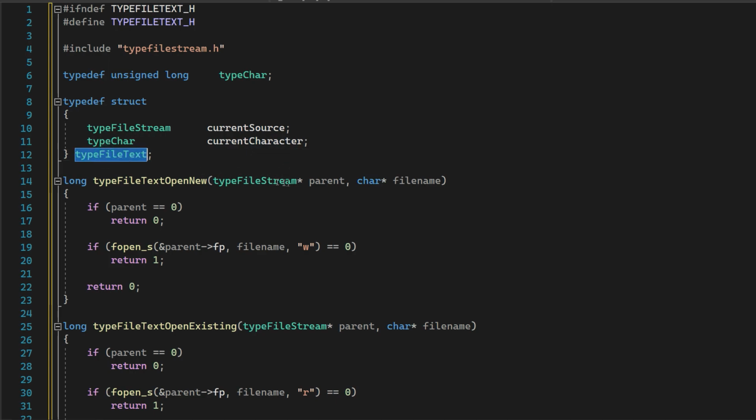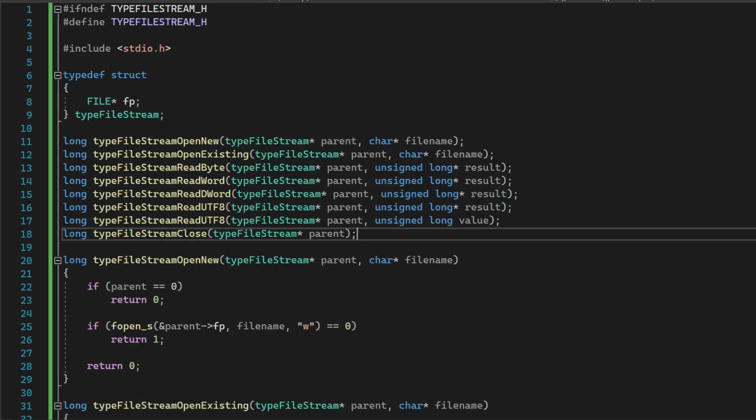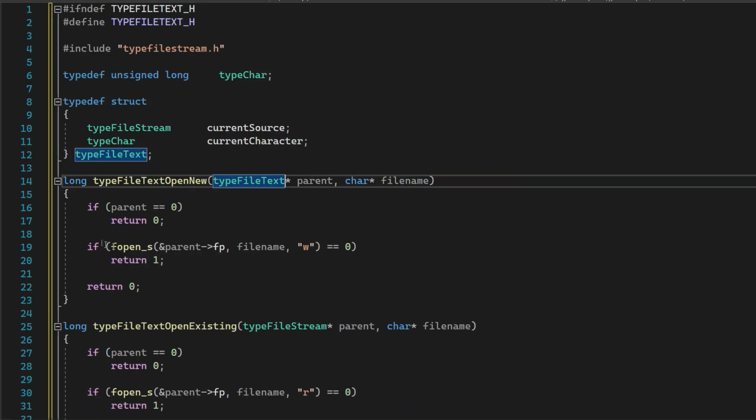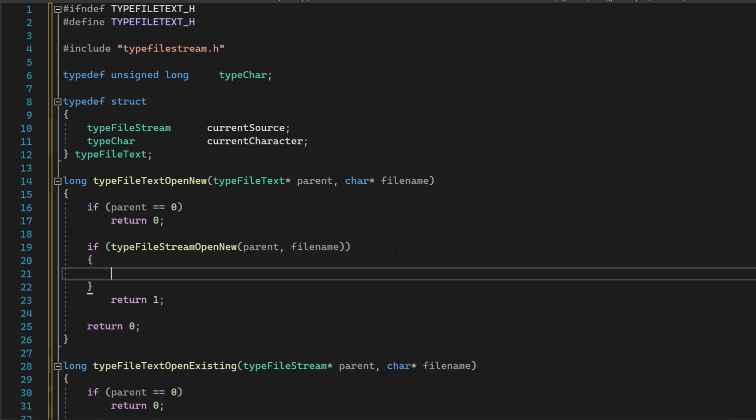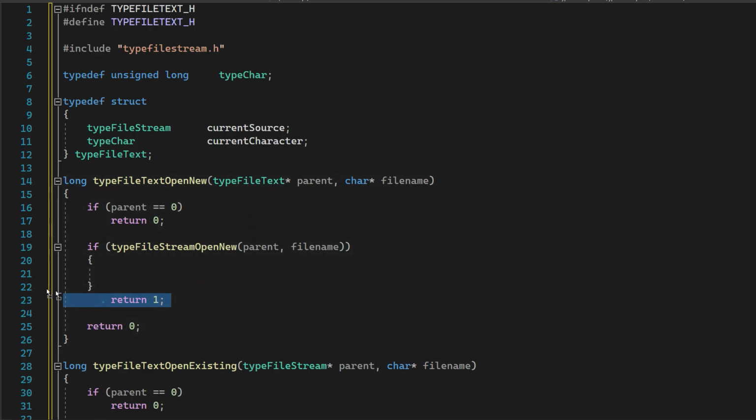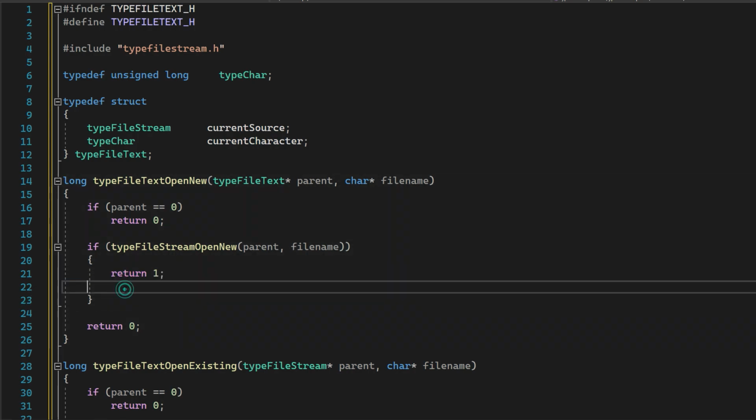Type file text, open. If we have to make sure that we get this right here. If type file text, not type file stream, open new. If type file stream, open new, parent, not end parent, parent, file name, and not that. Open new, parent, not equals 0, and make sure we get everything right. Open new, return 1.